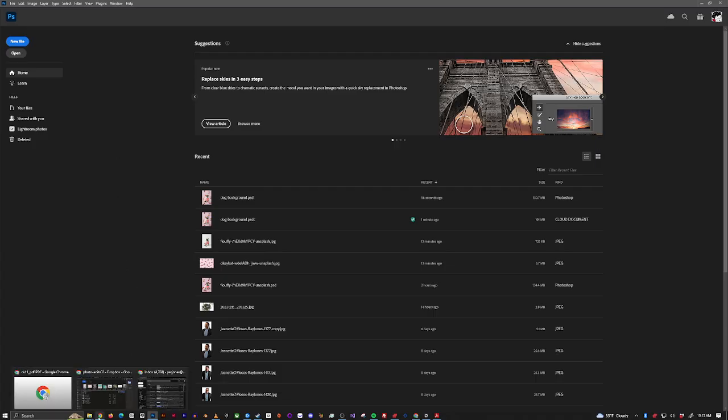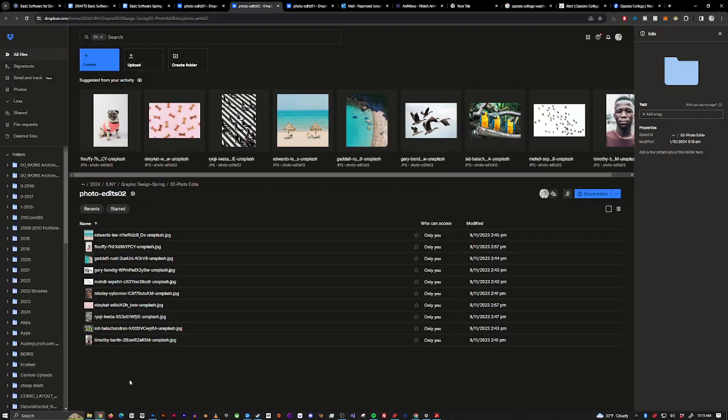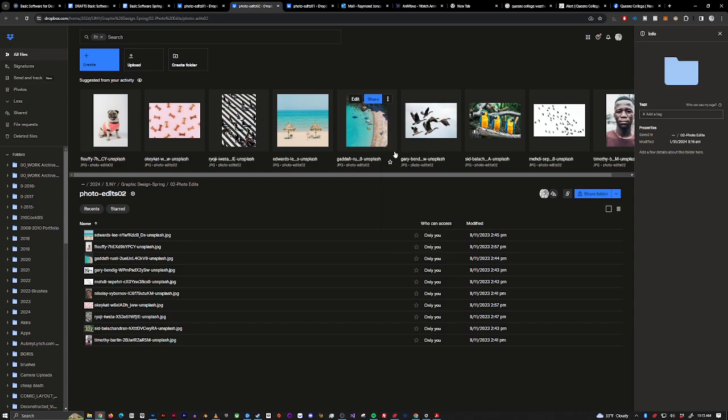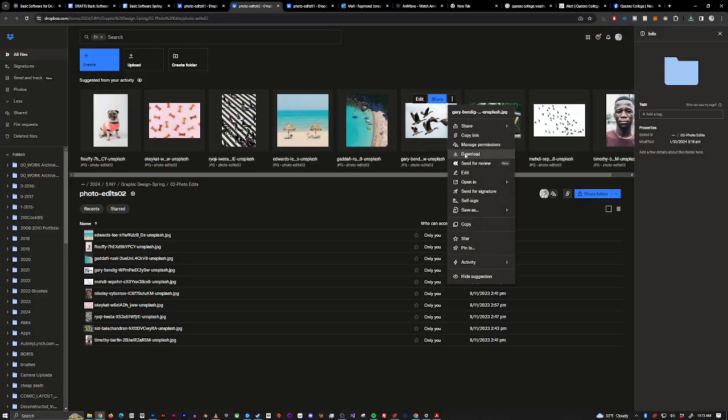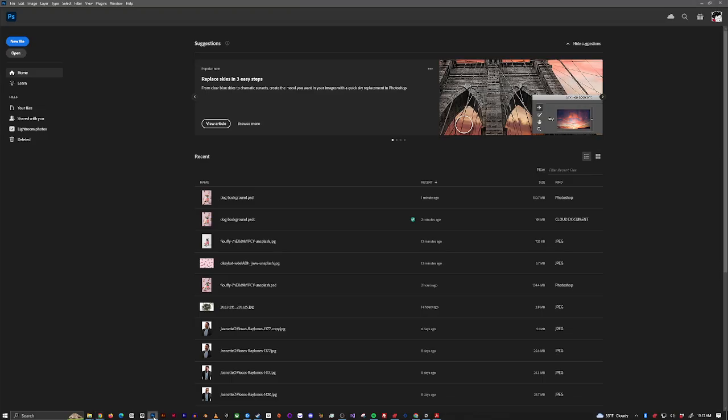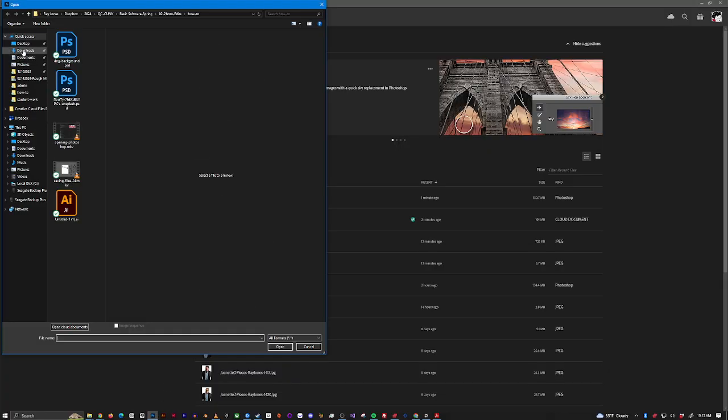I'm going to go back to my class document, open up my downloads window, and of all the files that are on display here, I'm going to download only a few more. I'm going to download this one with the boats, this beach with the boats, hit download. I'm going to download this image with the birds, hit download. I go back to Photoshop and open file, find my images.